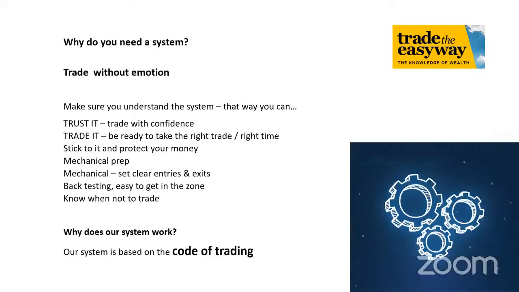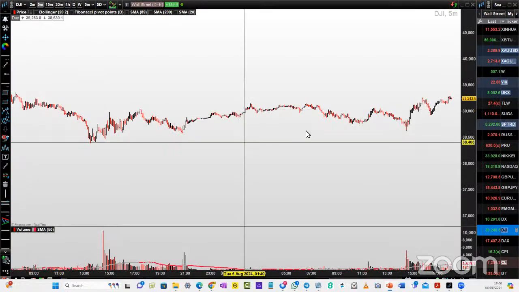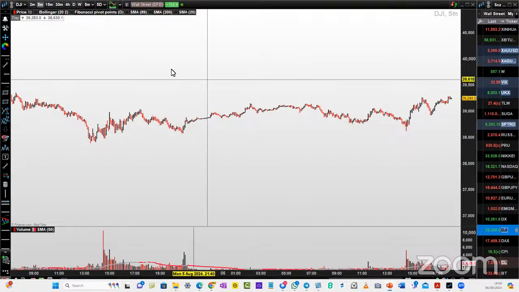Let's just get straight into the charts. Let's come away from this. This is why I trade the Dow, because it's just so liquid. It's got a market cap of 12 trillion. Well, it was a lot higher than that until this decent pullback. You can see I took that from end of last year. But it's very volatile, it's very liquid, and that's exactly what you need for day trading because it holds many more opportunities. All right, so what we've got here is the Dow.